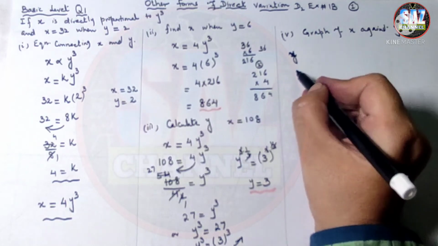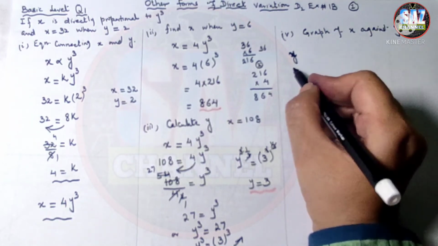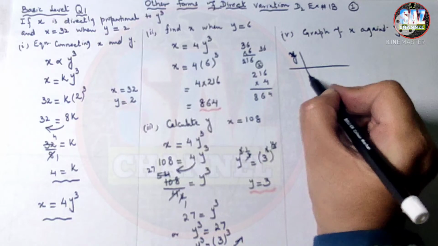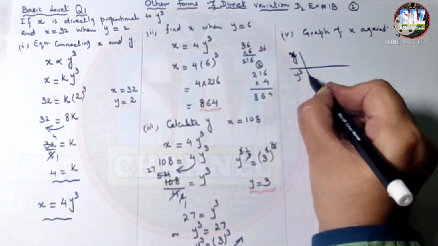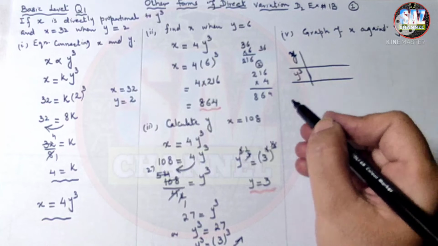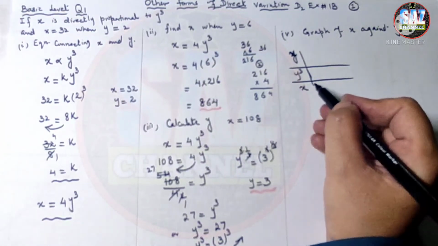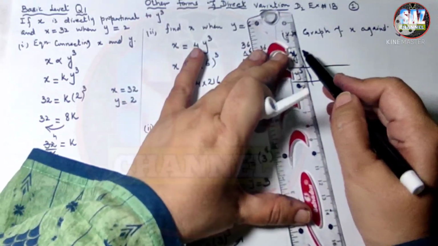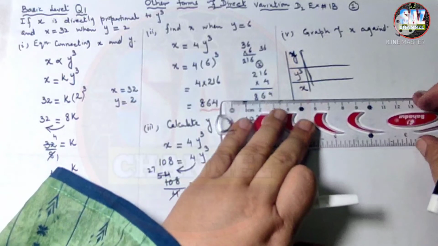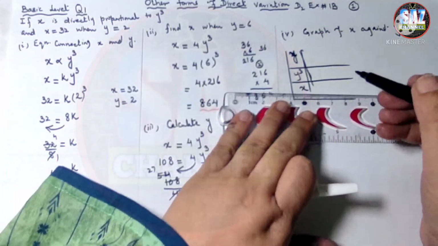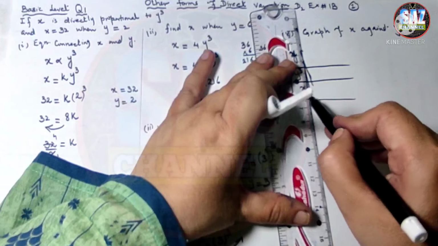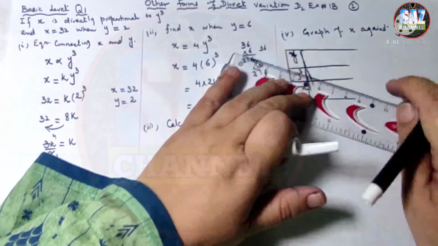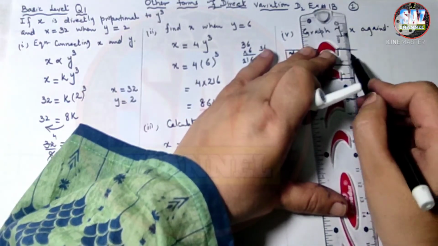Let me write y, and y cube will be, let me draw over here, make the column for y cube, and then x is dependent upon this number. Let me use a ruler so that my students do not get a bad impression. Okay, so I have to draw straight lines. Then, students, which values of the independent variable you are taking, mostly we can take only two values.